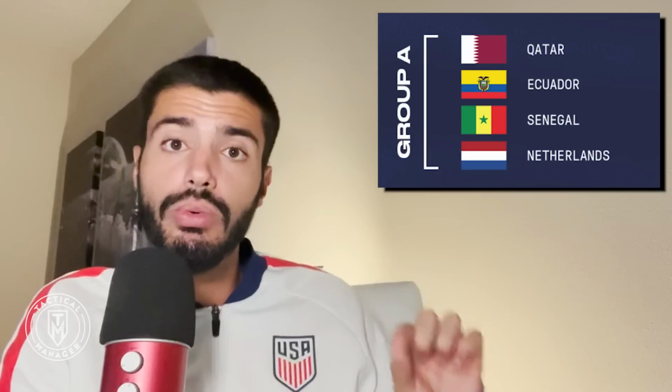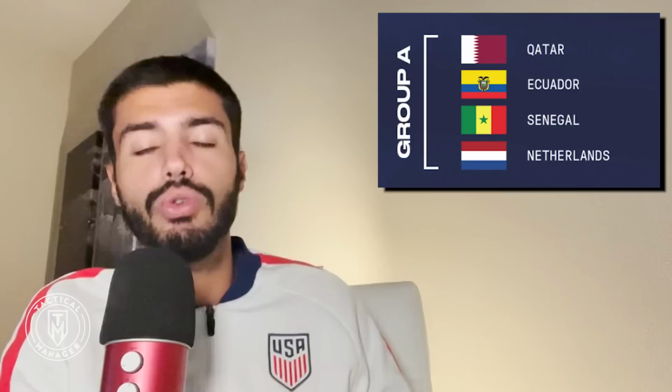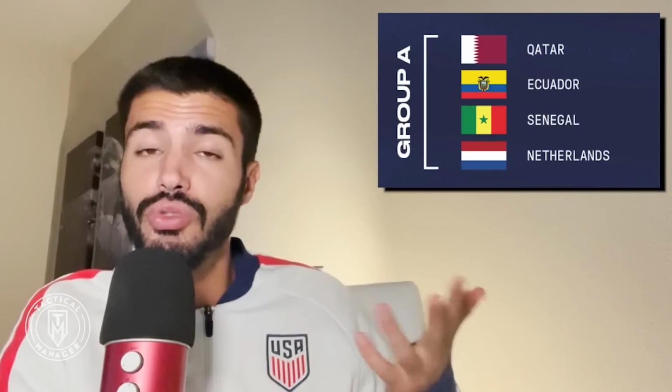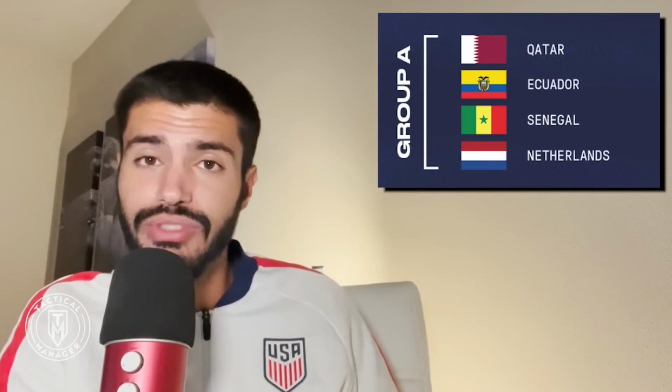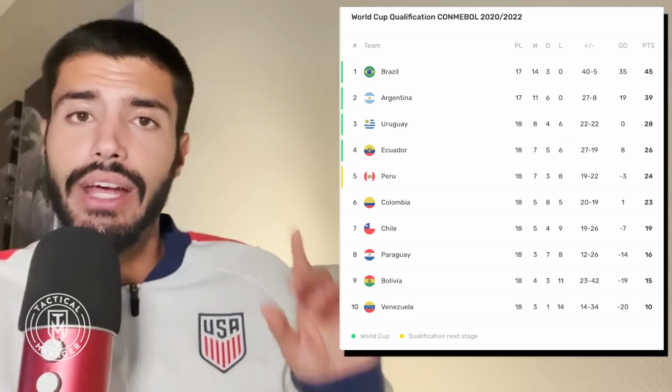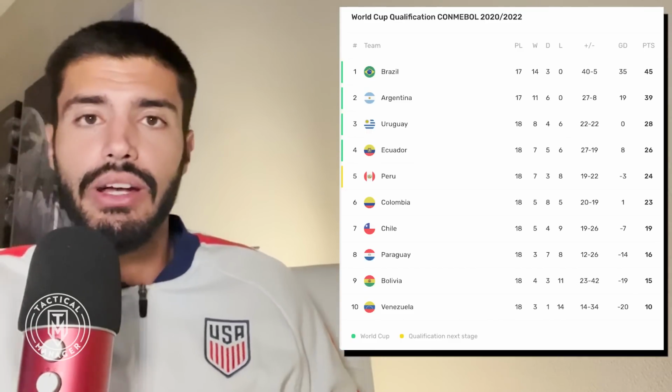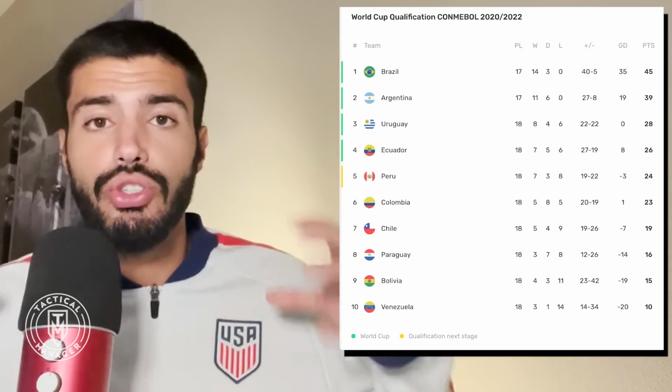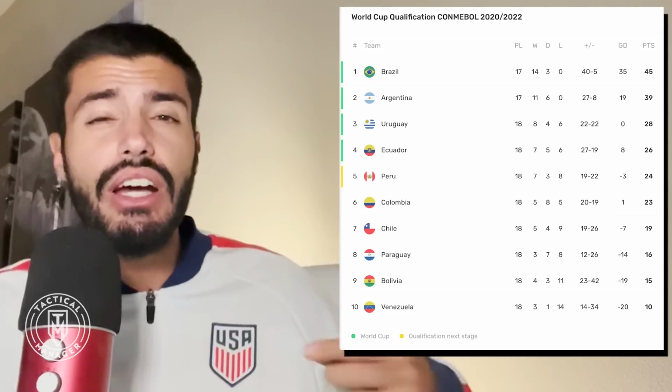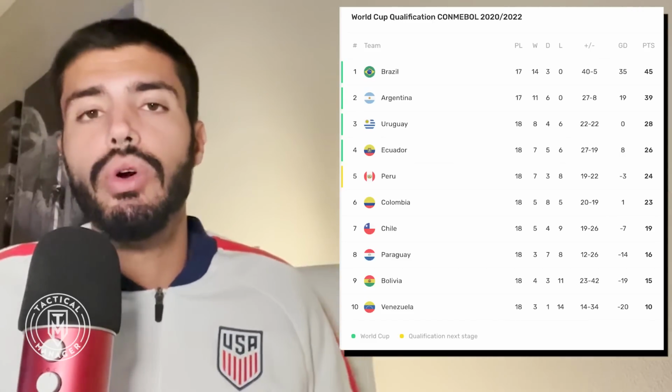which, by the way, Ecuador in the World Cup is in Group A, the United States is in Group B. Depending on how we go through each group, we could face each other in the round of 16. Not just that, another fun fact, Ecuador qualified in 4th place in South America, and with the United States, these are the two teams that are expected to have the youngest rosters in the 2022 World Cup in Qatar.